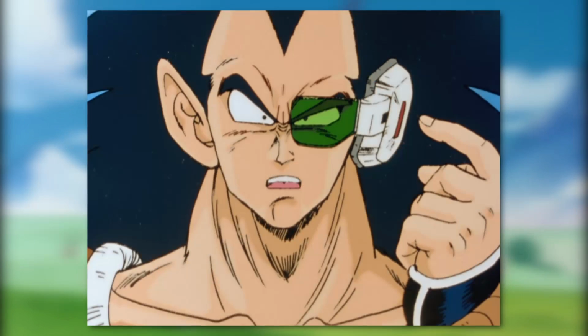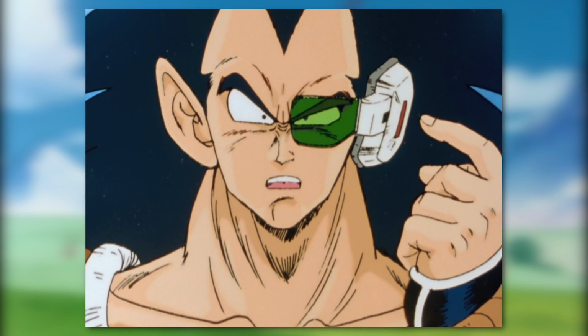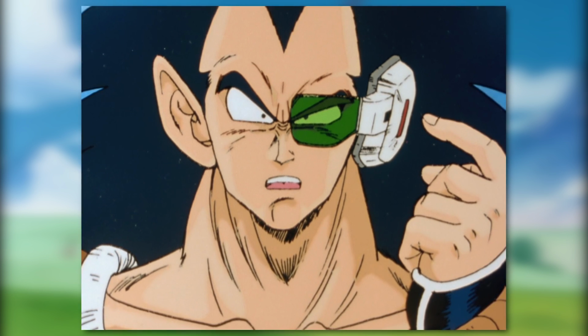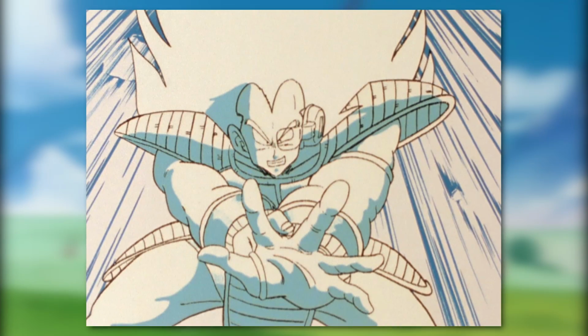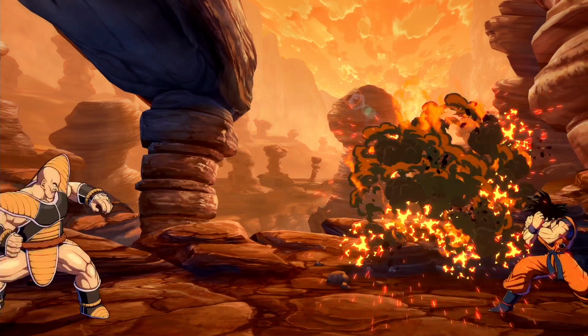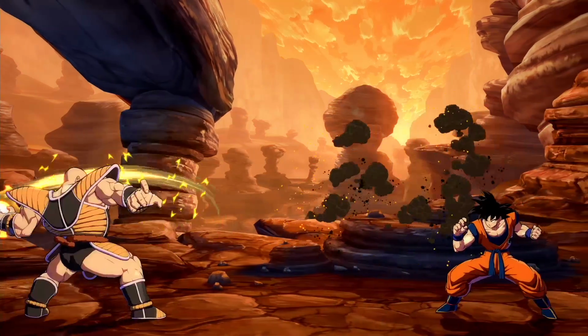and with that, hopefully you get an idea of what his normals look like. But FighterZ would have to fill in the gaps, because these are literally all the normal attacks he did in the anime. Every single one of them. Which means that for Ki Blasts, he doesn't really throw any during the battle, or at least none that don't look like a special attack or a super attack.